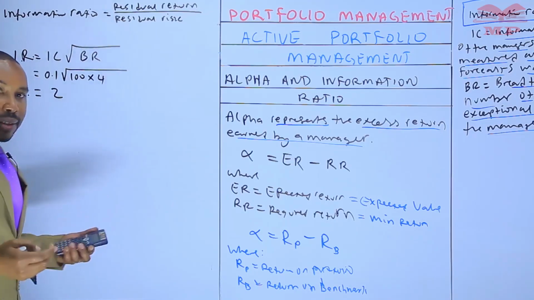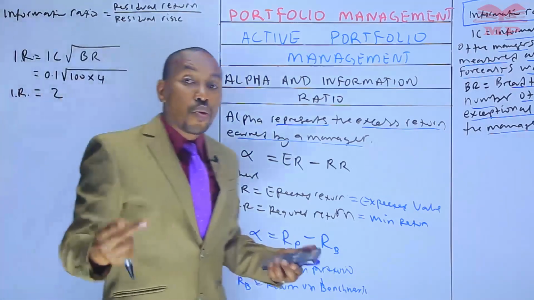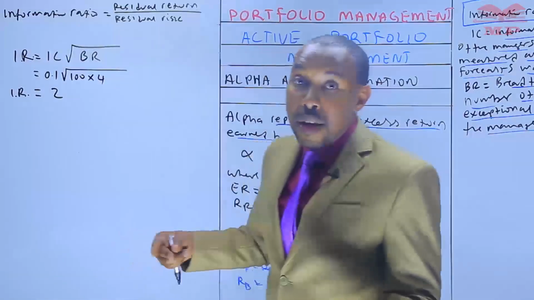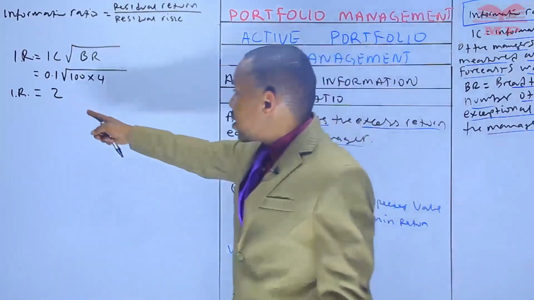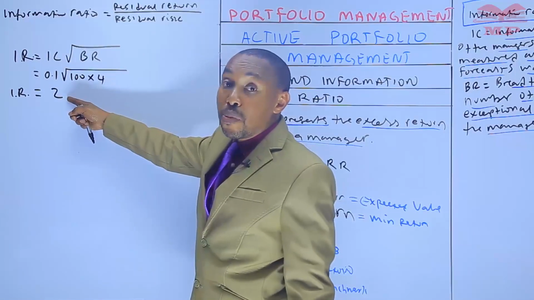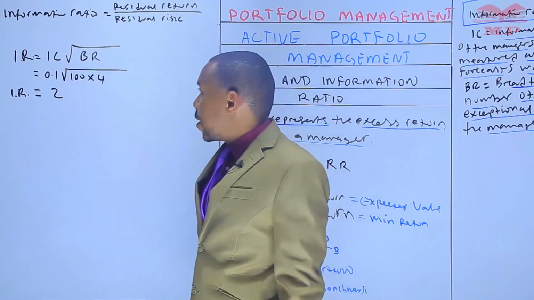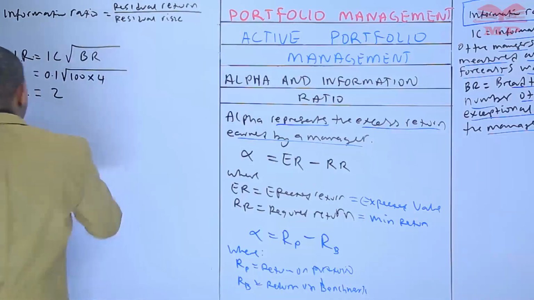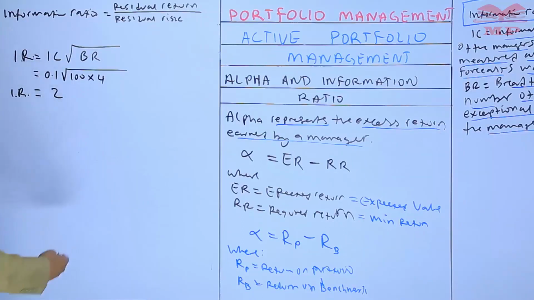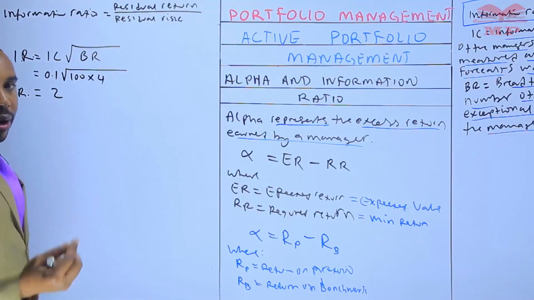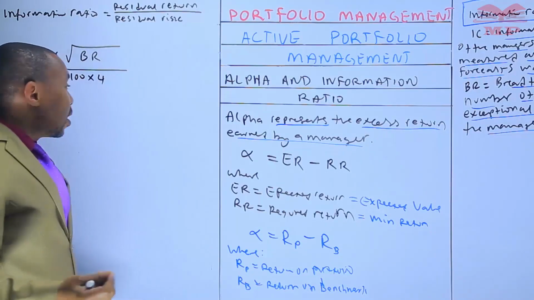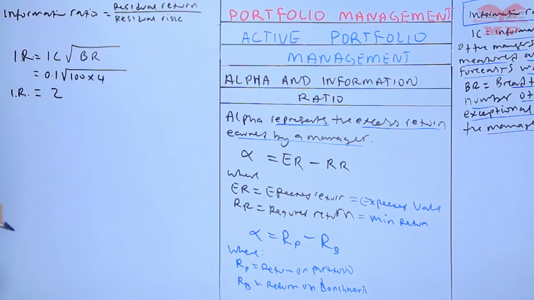It makes sense if we have 2 separate managers comparing amongst themselves: the one with the highest information ratio should be the most sought after manager. But in this case, when you're comparing only one scenario or one manager, the information ratio may not really be quite meaningful.